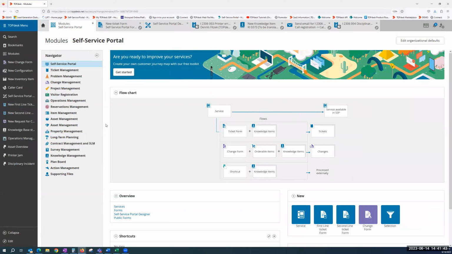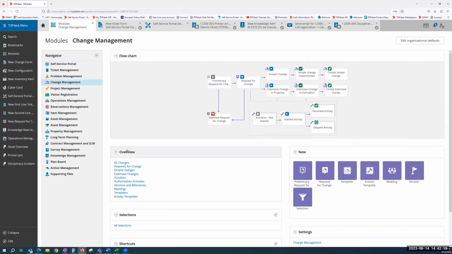So now that we've talked a little bit about ticketing, typically what I'd like to do as far as a bit of a pivot from here is to talk a little bit about change management. Now, change management in and of itself inside of TOPdesk is a little bit outside of what I'd usually like to say is the textbook definition of ITIL change management processes. So in addition to things like traditional IT control changes, we can also run any kind of standardized workflow process through change management in TOPdesk. So anything that has a set number of steps, approvals processes, tasks that need to be assigned out to different team members. And the way that we typically do that in TOPdesk, as you're probably aware, is through templates.